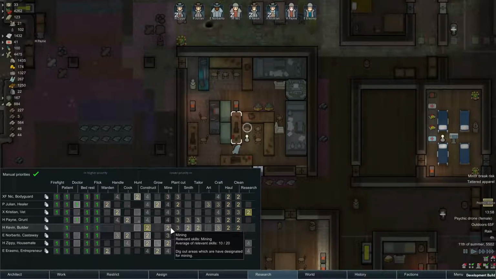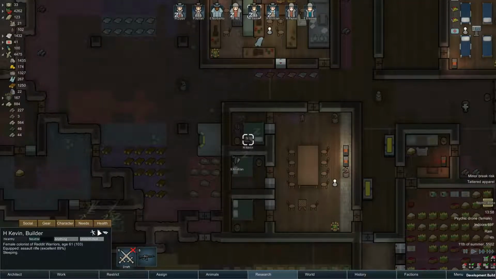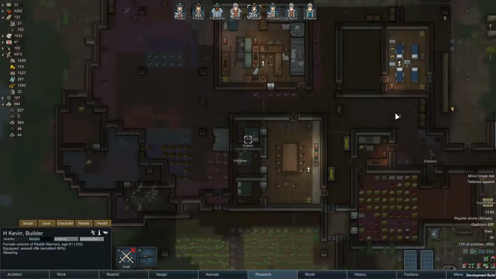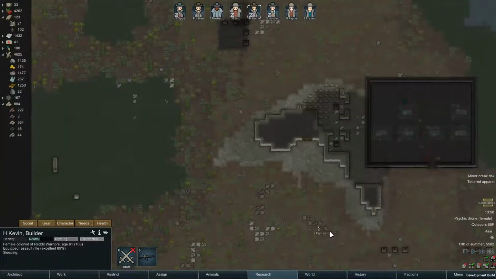There's a guy I should have given the bionic arm to. What, oh, that's right. I think I was going to give him the bionic eye. He actually should get the kidney. This is what I should give to Kevin. He does a lot for our colony. Kevin, you're the man.